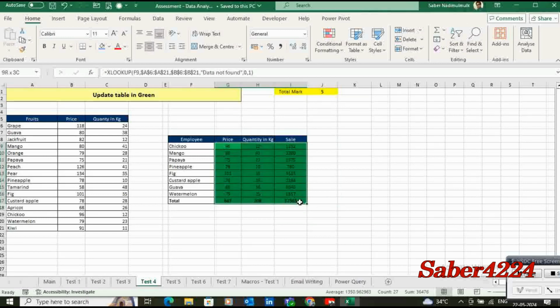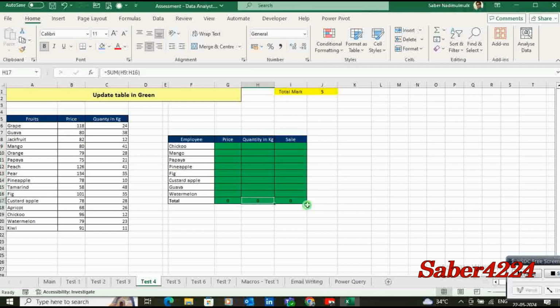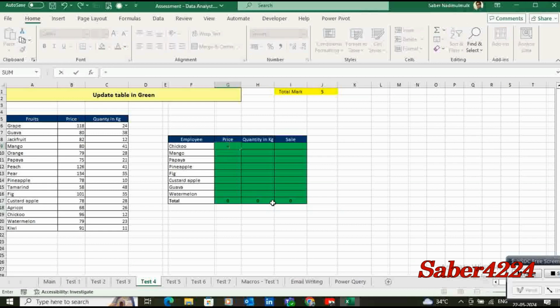Auto delete this, not the entire thing, just this one. The total sum formula is already there. Here we have to pull the price. So I can use VLOOKUP or XLOOKUP. Lookup value, this is our lookup value, comma, lookup array, this is our lookup array.